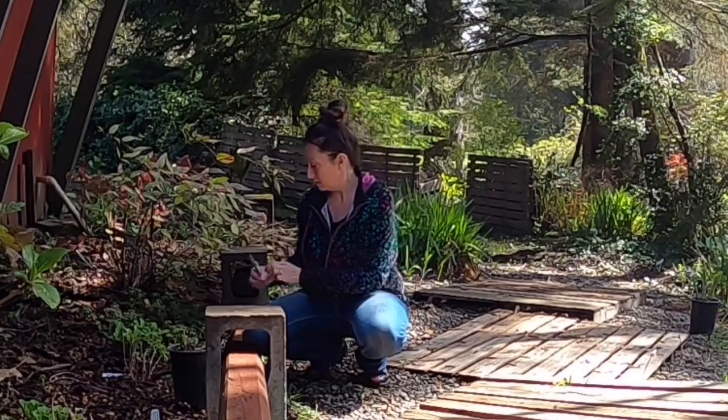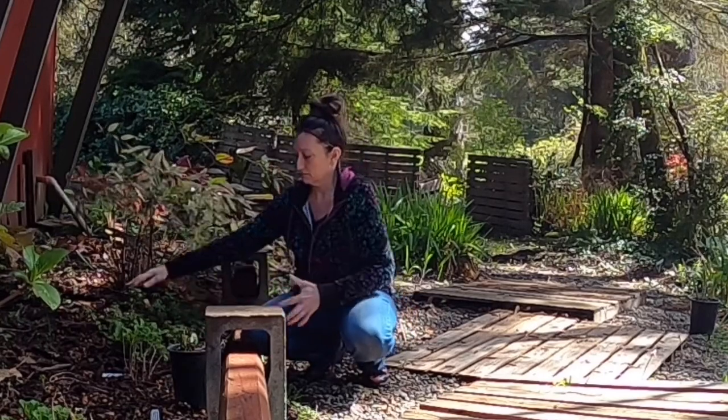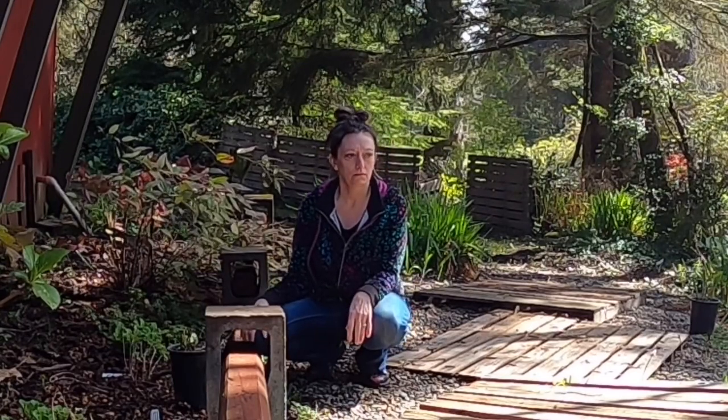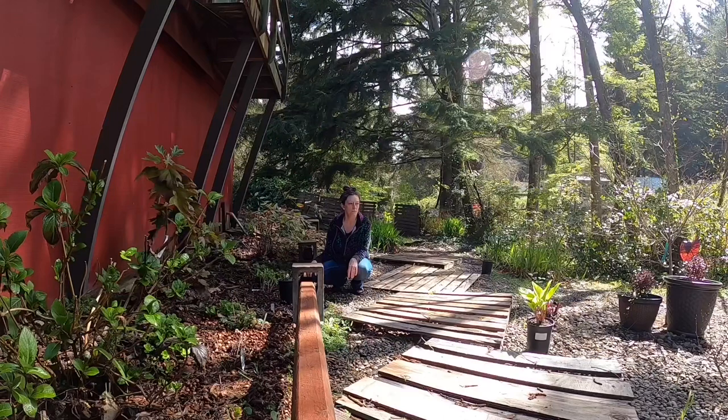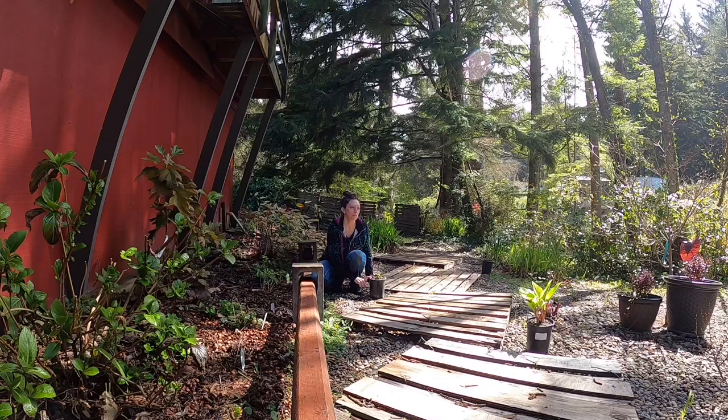Okay. Yeah. We're trying. That should be good. I think that'll be good. Could bring it out. We could do the opposite. Right, it's corners. See what I mean? You can see it that way, it softens up both edges of the walkway. Well, I do want to put more hookera too, so. Yeah. But we could do opposite corners with the hostas. Yeah, I like that idea. I think it's a good idea.